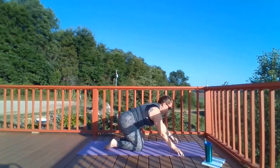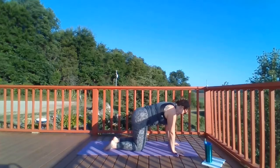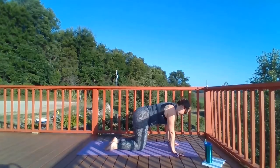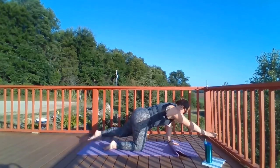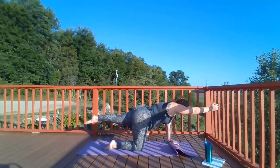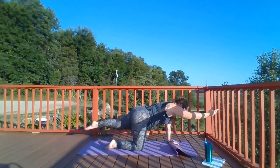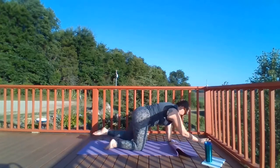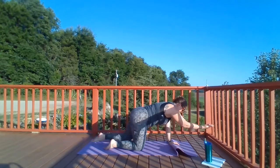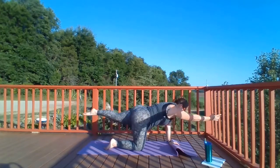Inhale down. Now I'm gonna fold my mat because I've been on my hands today in my own workout and in my other class, so I need a little bit more cushion. So do so if you need to. We're gonna reach that first side out, and then we're gonna stay on this side for a little bit. So inhale here, exhale, bring that elbow to meet that knee right underneath of you, and then inhale back out. Exhale, elbow, knee. Inhale out. Exhale, elbow, knee. Nice and slow and controlled. Inhale out. Elbow, knee. And inhale out.